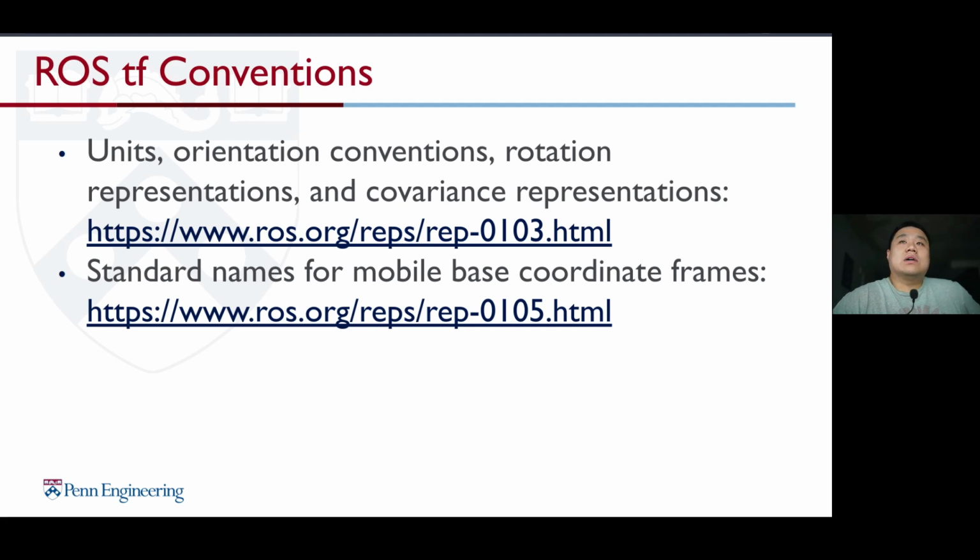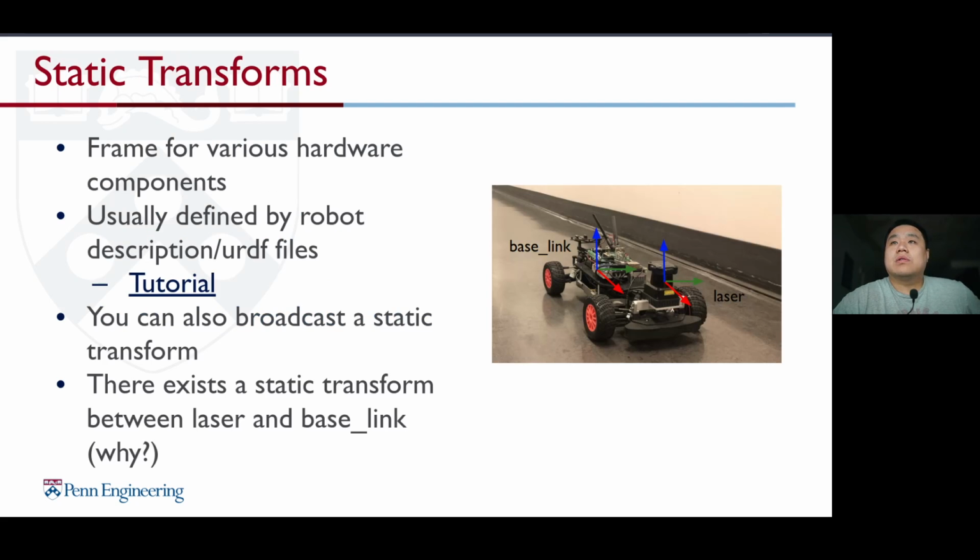They listed out all the conventions that they use. This is less important, but there are also standard names for mobile base coordinate frames, which also have their own standard. It will come in handy when you're trying to create your own TF system. So first of all, static transforms.